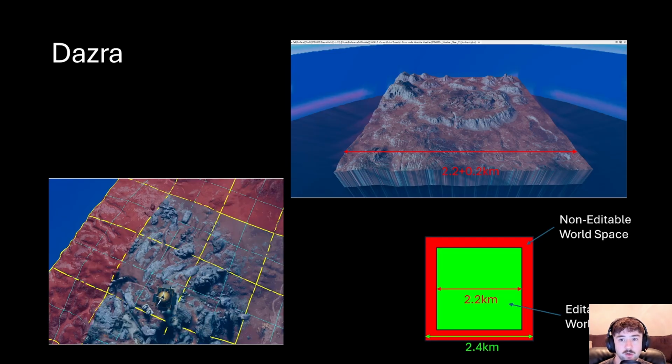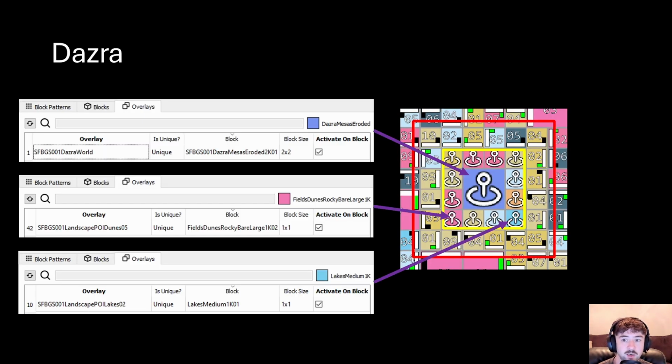So to show what Dazra's block pattern looks like, we have that Dazra world that was in the last screen here. This 2x2 or 2.2 plus 0.2 block is sitting in the middle of this block pattern. We can now say, hey, there's this block pattern that we want. We want to put Dazra City right there in the middle, and we want to surround it with, is it 13? 12? We want to surround it with 12 other little points of interest that we've also hand created. In this case, later on, we're only going to do 2, but it shows how powerful this can be.